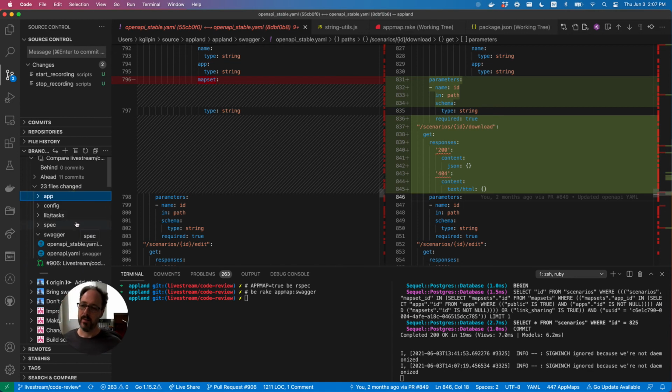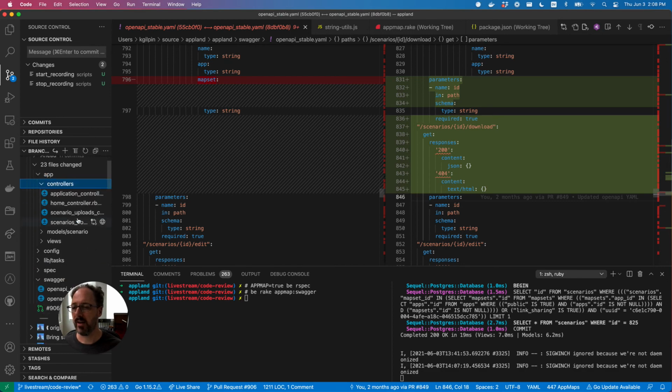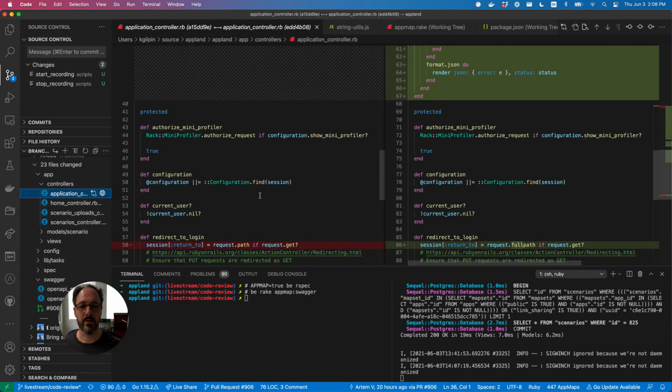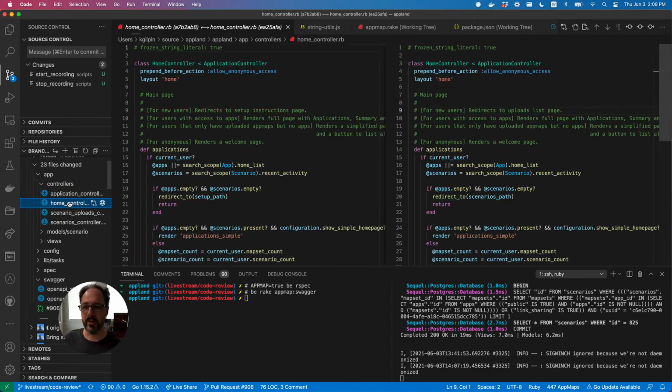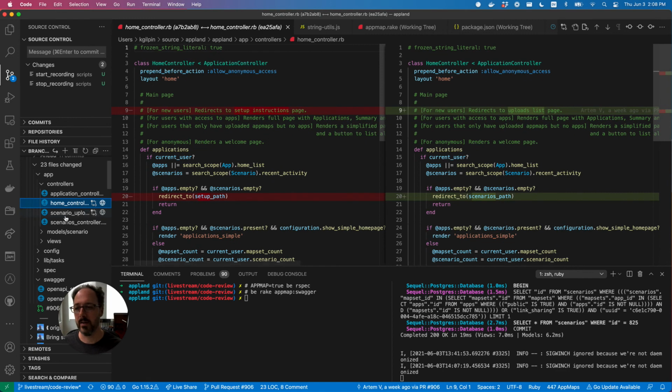But the basic resources I looked at here were the OpenAPI file. If I didn't have that, because I wasn't doing the Swagger Gen thing, then I might go through a more traditional approach of going through the controllers and seeing what's modified.